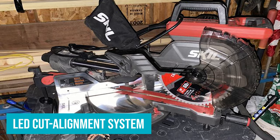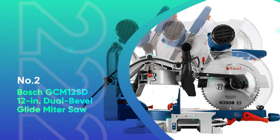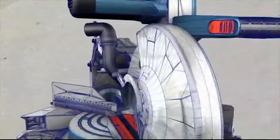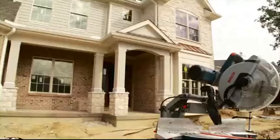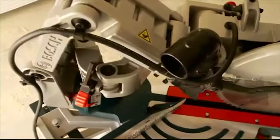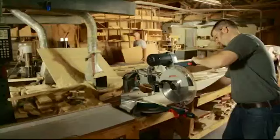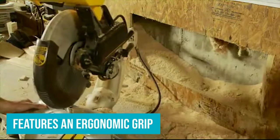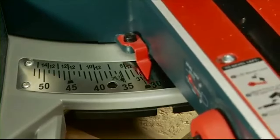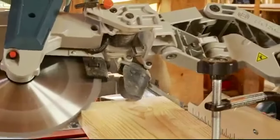Users say they appreciate the comfortable horizontal handle, accurate LED cut alignment system, and work supports that slide out from the base. Number 2: Bosch GCM 12SD 12-inch Dual Bevel Glide Miter Saw. The Bosch GCM 12SD comes with a sliding arm that allows cuts on boards up to 14 inches wide. The saw includes pull-out material supports on both sides to stabilize boards up to 40 inches long, and it cuts compound bevels in both directions. The clear saw guard is designed not to obstruct the user's view of the cut, and we were able to clearly see our cut lines from start to finish. The trigger handle features an ergonomic grip usable by right- or left-handed users, with a padded non-slip grip. Fences are adjustable, and the miter scale numbers are etched into stainless steel for durability.